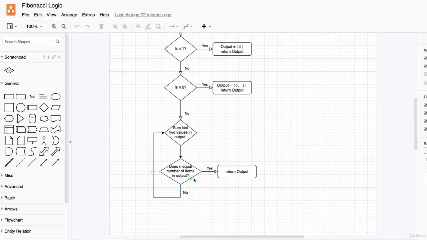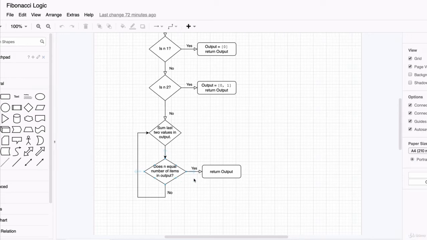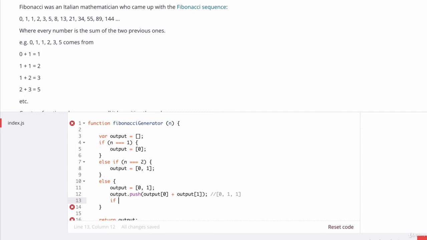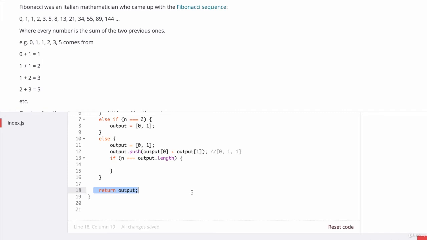Now we have to check whether n equals the number of items in the output. So we could do this using another if statement. We could say if n triple equals output.length, then we can go ahead and return the output. But otherwise, we have to continue to add the last two items together.